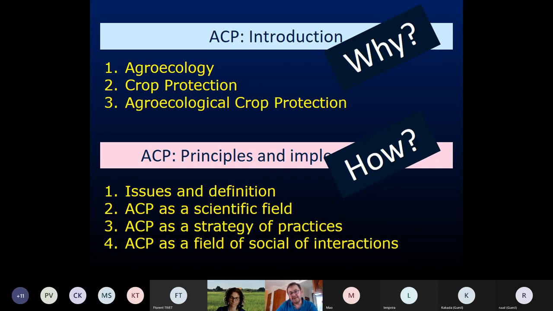But the first part is, why are we talking about ACP? It's the main question, the first question to ask. The first question to ask is not to answer the question of how do we implement ACP. We just have to know if ACP is, for example, relevant, consistent, compatible with the different context conditions that we need.